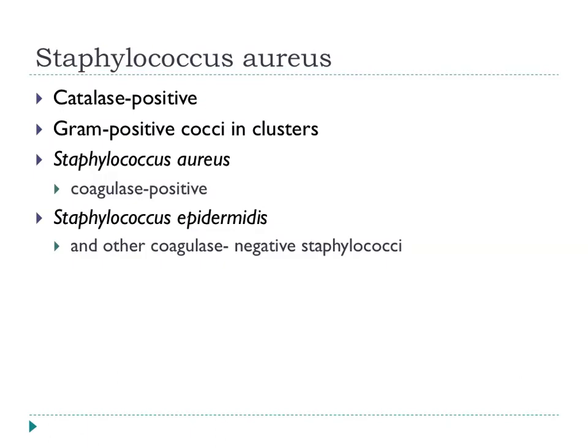Staphylococcus aureus. So, moving away from meningitis now. I have to keep throwing jargon at you, I'm sorry, but that's the nature of any subject. There are things you have to learn. This organism, we describe it as catalase positive, forms gram-positive cocci in clusters, and Staphylococcus aureus is what we call coagulase positive. And there's a whole heap of other staphylococci that we call coagulase negative staphylococci, much less important in terms of disease. Staphylococcus aureus is public enemy number 1 when it comes to staphylococci.